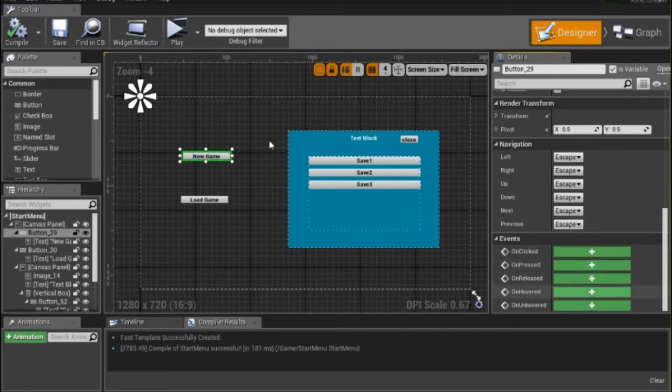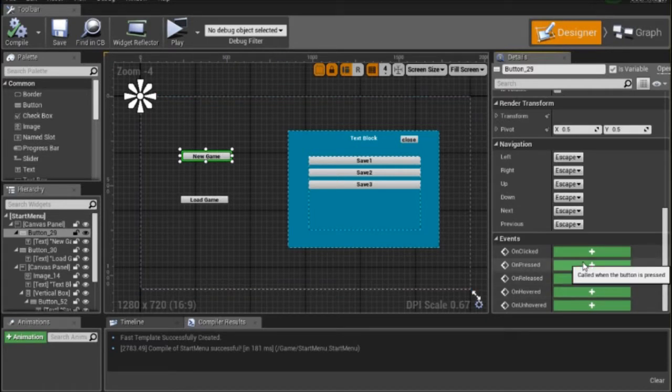On hover is maybe you want the text or information to blend in as soon as someone hovers over the button, like if you press this button you will create a new game. And then on unhovered you will change the visibility again.